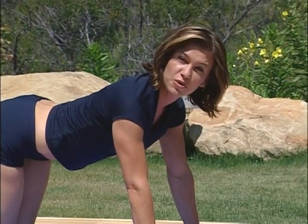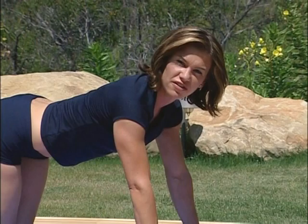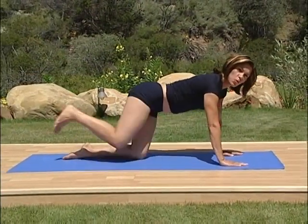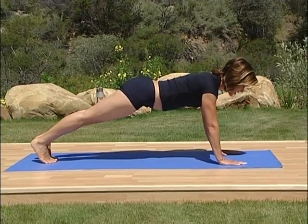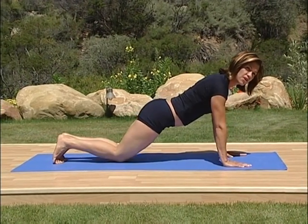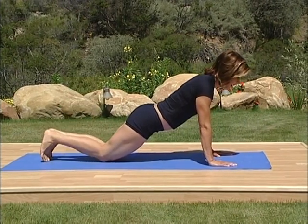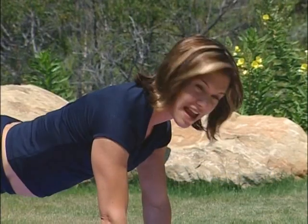We're gonna move into a plank position, which is really gonna help you with your golf grip by strengthening your forearm. Hands are right underneath your shoulders. Place one leg back behind you. The other leg is gonna come back to join it. You're gonna find a straight line from the top of the head out through the heels. Now, if you need to, you can lower the knees down and do this from a half position. Stay here, keep holding it, keep the tummy tight, and back to your knees.